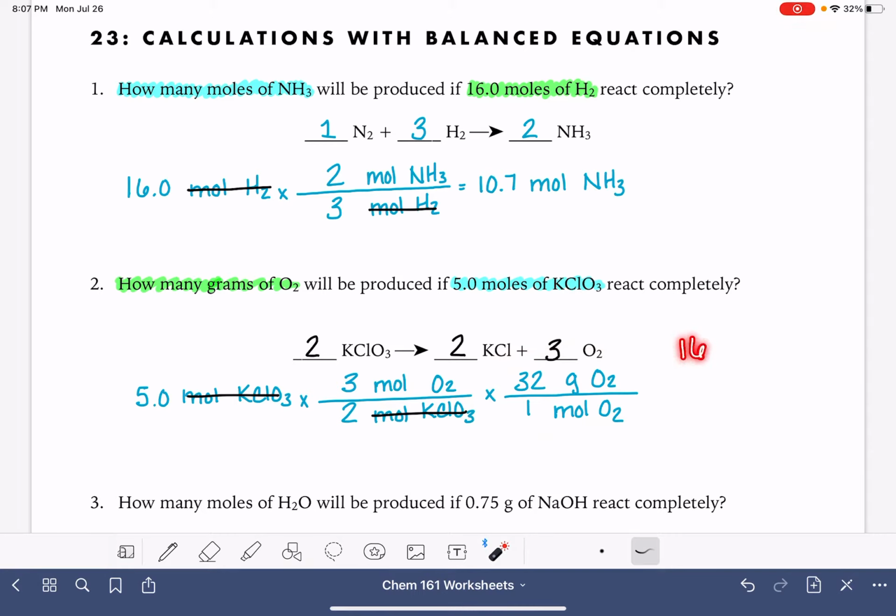The mass of oxygen is 15.999, and the mass of a second oxygen is the same. That's going to give us a total mass of 32 grams per mole for the O2 molecule. And that will let us cancel out that mole of O2 unit, and we will be left with units of grams of O2. 5 times 3 divided by 2 times 32 is 240 grams of O2. If I'm paying attention to sig figs, I shouldn't have that decimal place there.